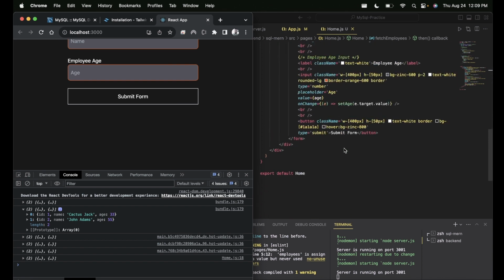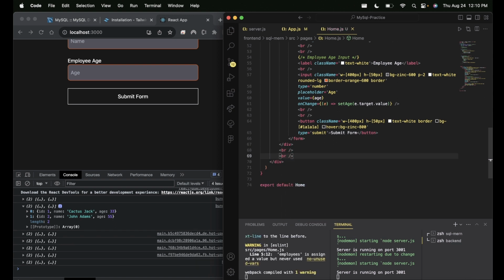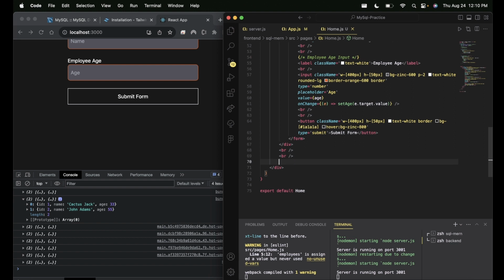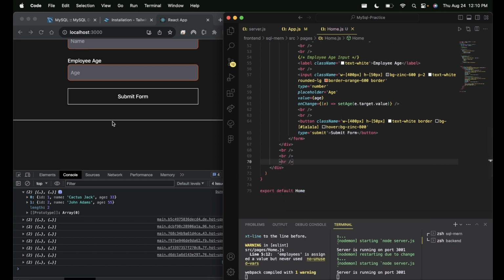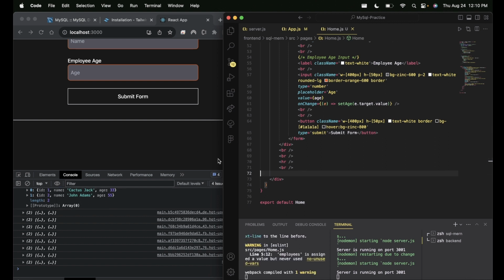So if you just scroll down here after these, the second div here, so after form and then div, we're just going to make a few breaks here. So let's say about 2 here. 2 should be enough. And then that way we can go ahead and make our horizontal line just to separate things here, and then perfect. So as you can see, we have our line there. And then awesome, let's just add one more here. That way everything on the bottom is going to be a little separated from the line there.